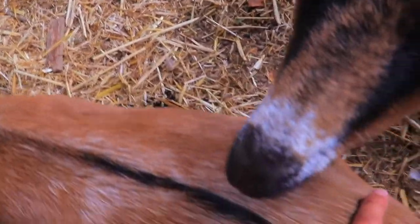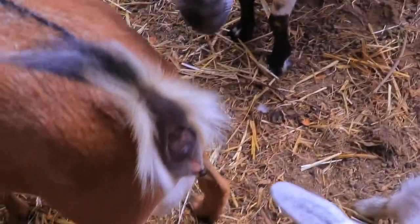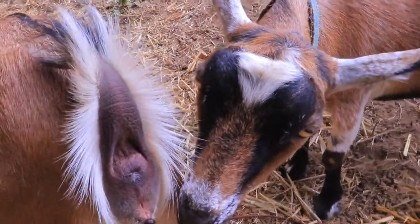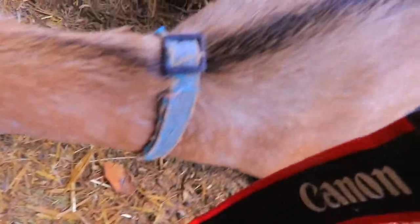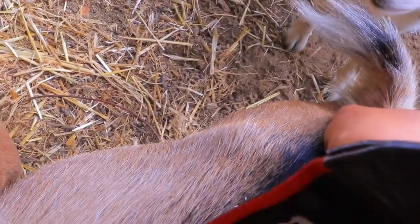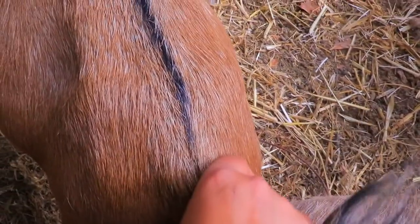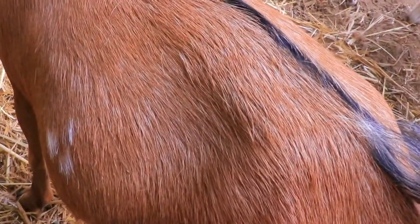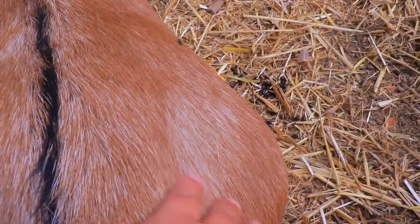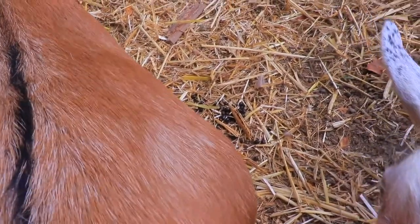I think she's getting very, very close. I don't see anything coming out, but a bunch of goats that need love, lots of love. And Mocha's ligaments are soft but they're not as soft as Annabelle's. Can you see how she started to look a little bit... well this is the left side but look — it's hollow here.